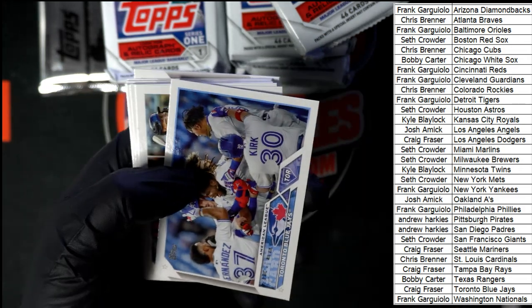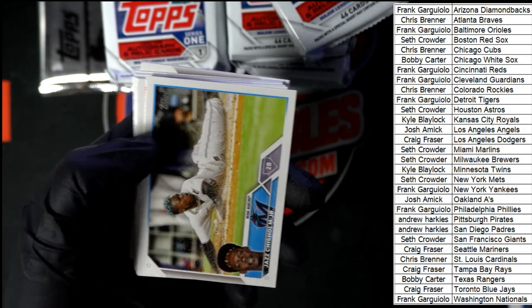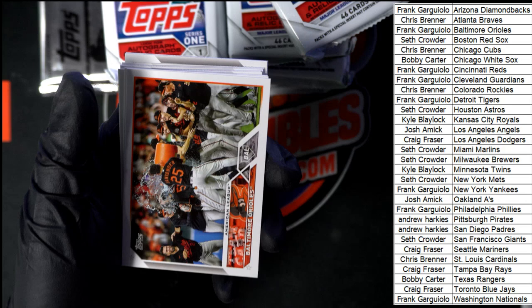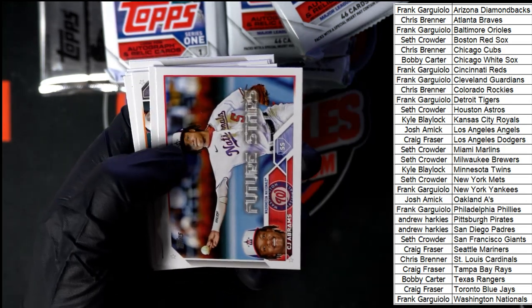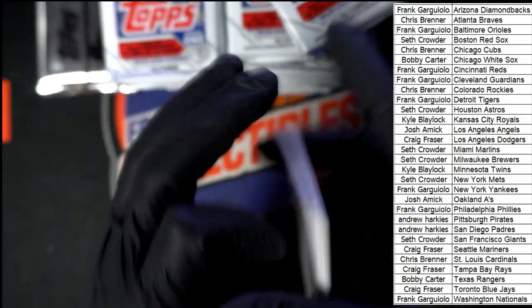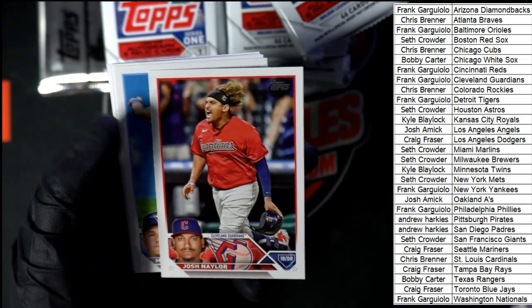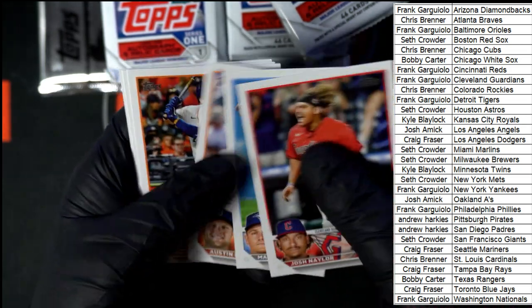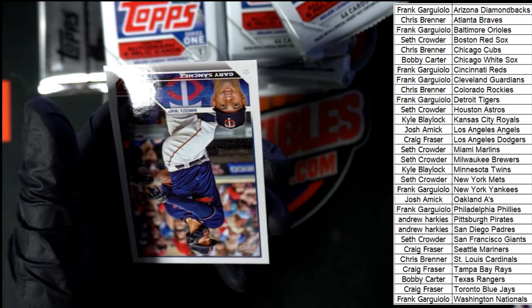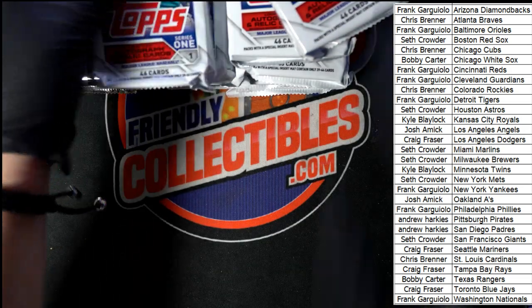We got Torres. We got Jazz. All that smooth jazz. Orioles. Abrams, Future Star. Cobb, Naylor, Chapman, Meadows, Vasquez, Bundy, and Sanchez to end our first pack. On to the next one.